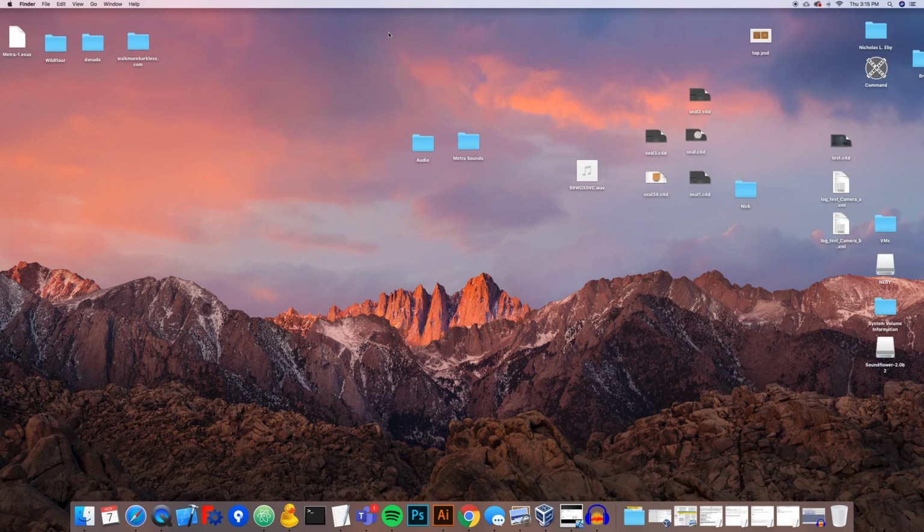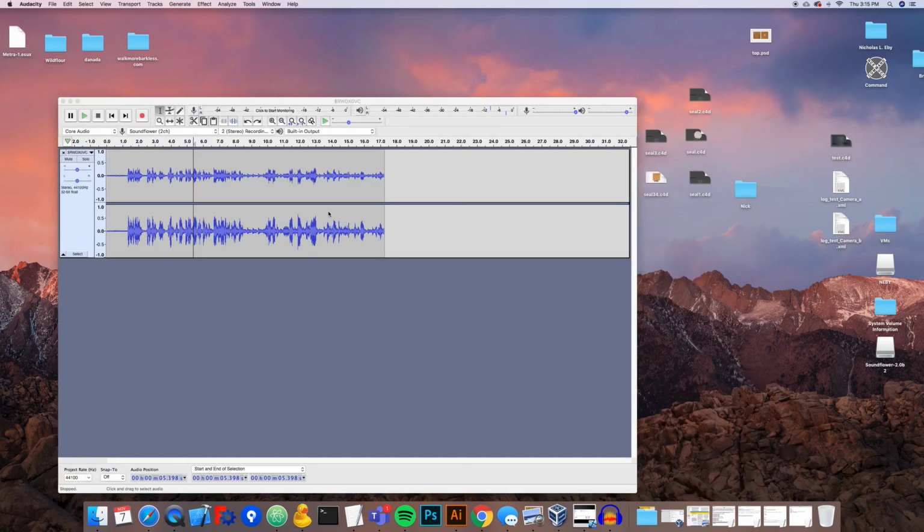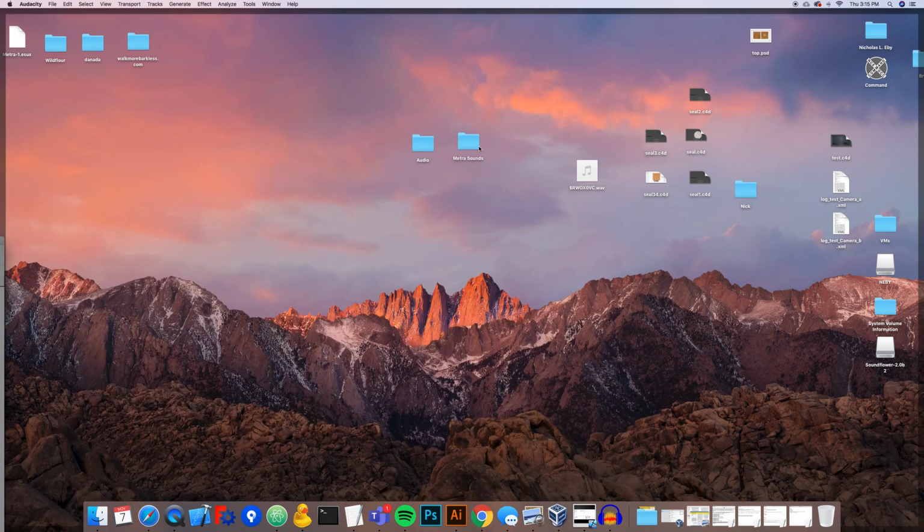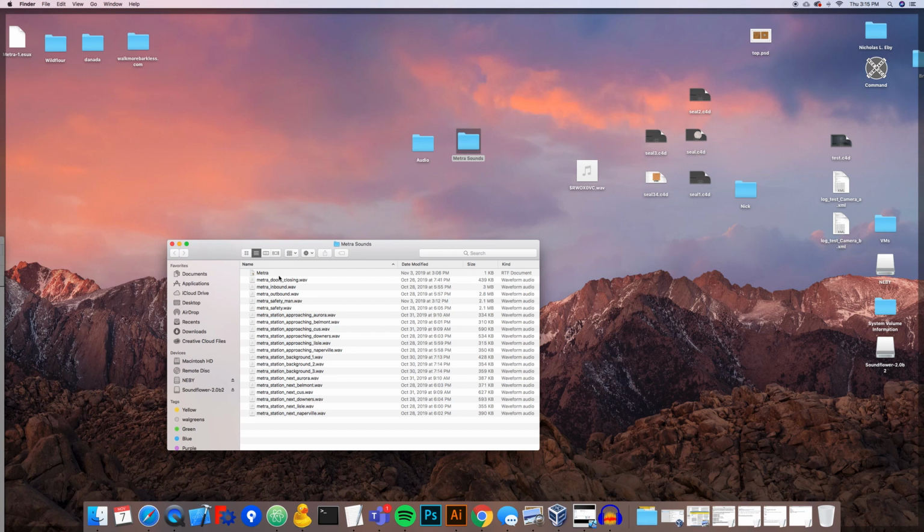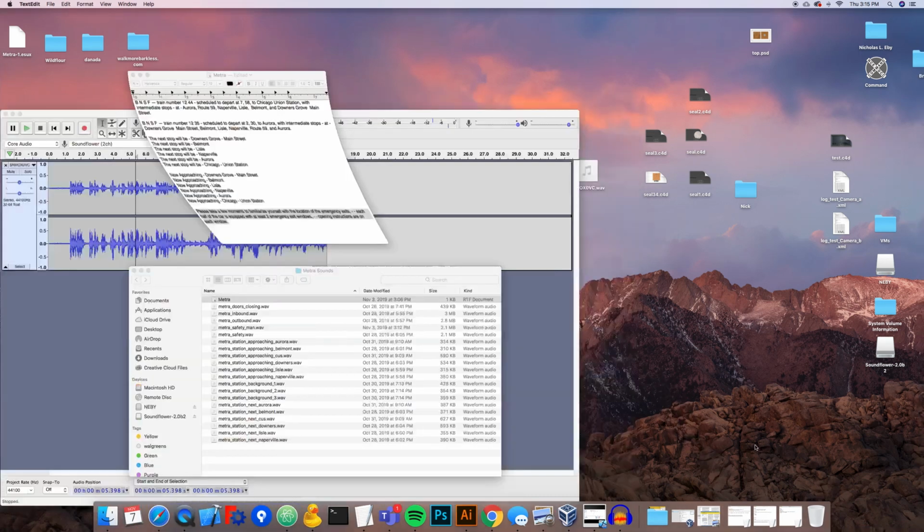The one other thing maybe to mention is some of those sounds, I originally wanted to record them from the Metra itself, but there was a lot of background noise, and I didn't want that in my video, in my train. So I came up with what I think is a clever, but kind of different way to record those sounds. I'm basically using text to speech to create all these sounds.